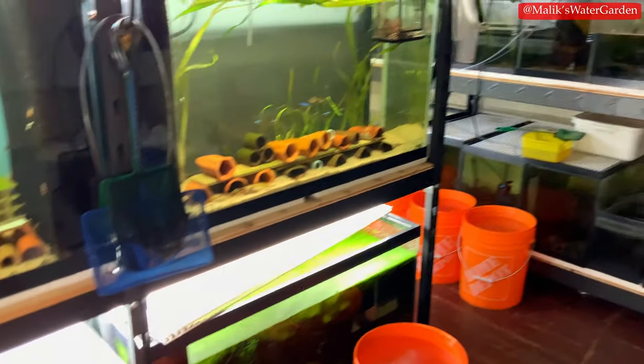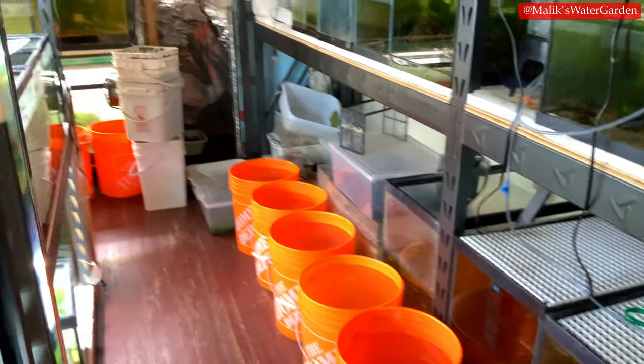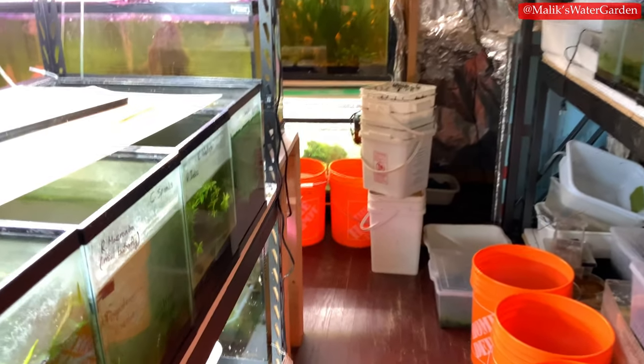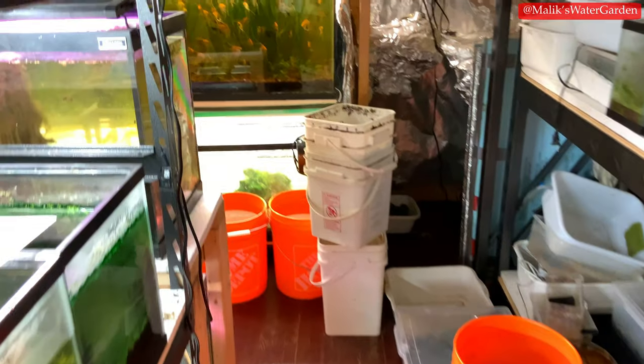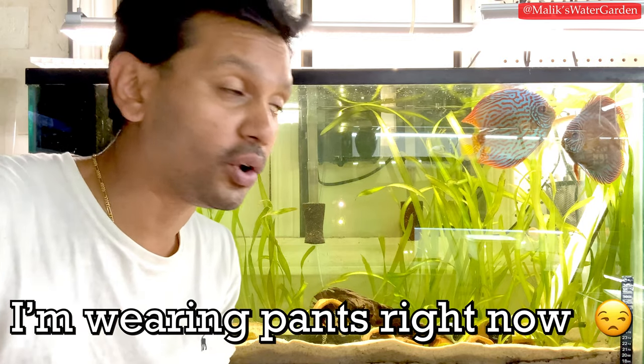This is a thermal controlled room, and I'm only in here to work on the tanks. I don't actually live in this part of the house. I spend a lot of time in here working, but I'm not wearing a lot of clothes, so now you know.